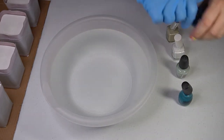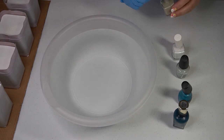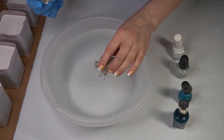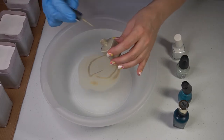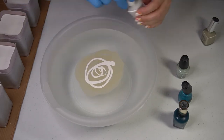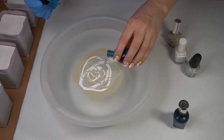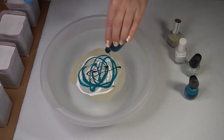To get started, I shook and opened all five bottles of polish. Then I slowly poured so a thin layer of nail polish coated the surface and spread out. Any large gloopy bits will just fall to the bottom. I used all 5 colors in a random pour. I wasn't going for a specific pattern, but really wanted a more natural, wave or beach-inspired type of vibe.